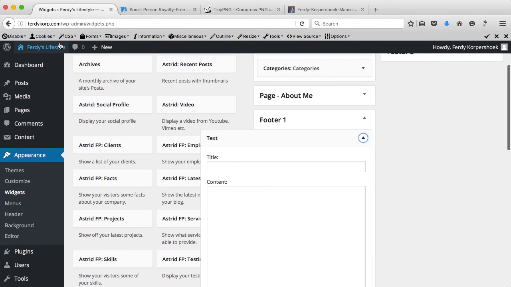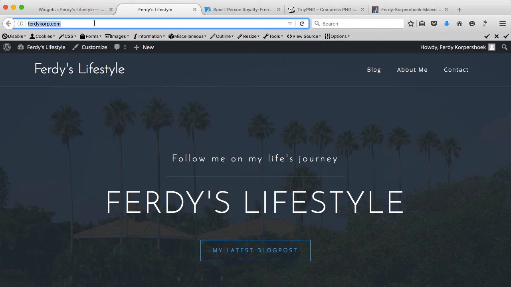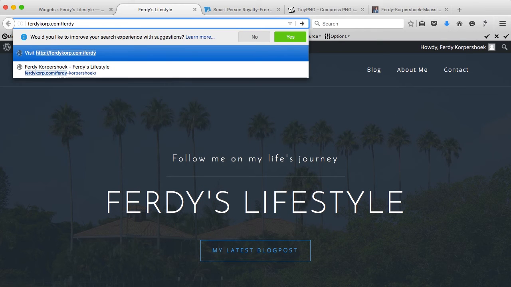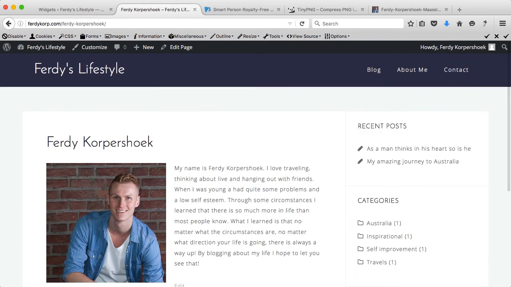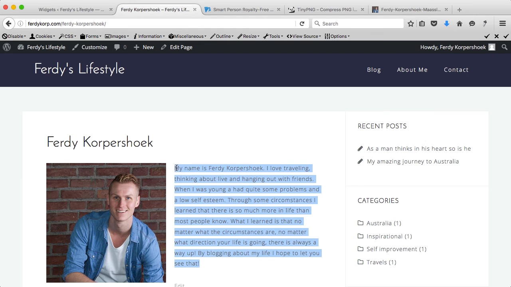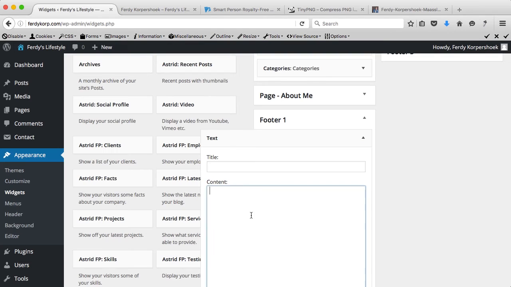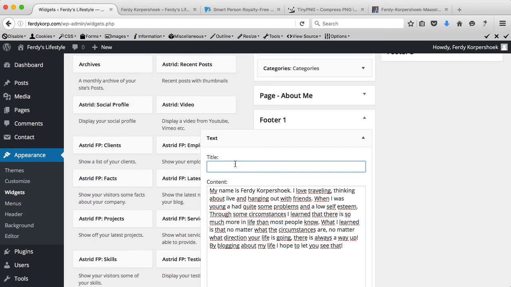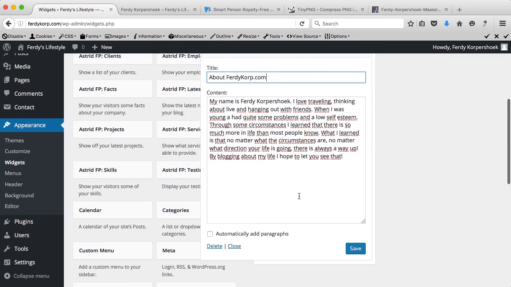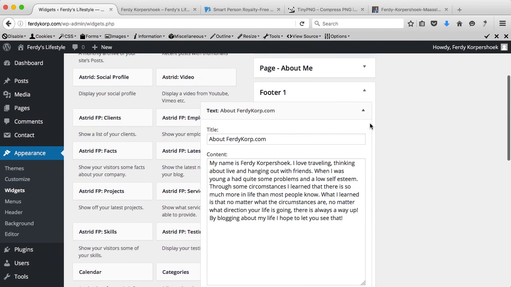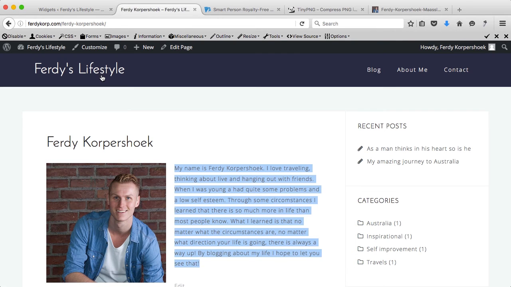And actually I can copy this from Ferdy Korpershoek. Copy this. You can place some text about ferdycorp.com or about your website. Save it, and if you go to the home page and you scroll down, you'll see this.